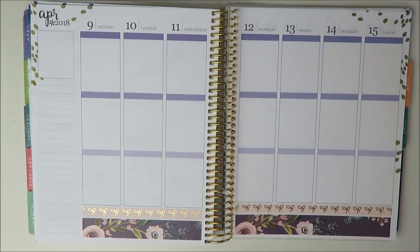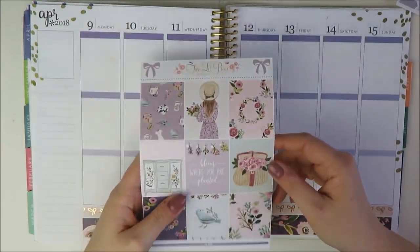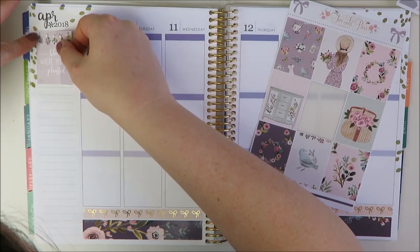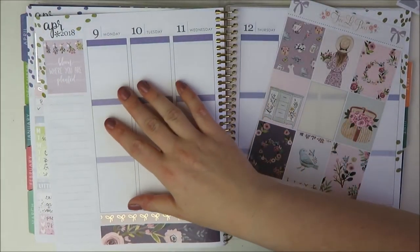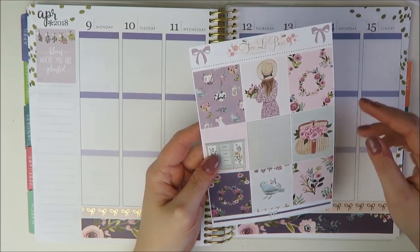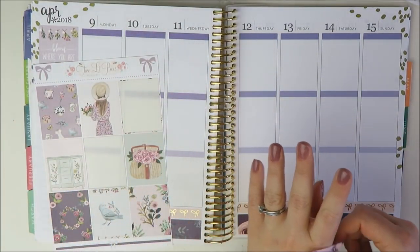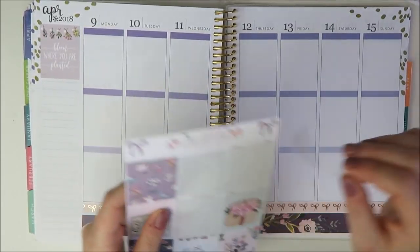Next I think I'm going to do the full boxes to get those down. I have to skip one of these - that's going to pain me because they're all perfection. Let's put the quote box down. I did cover over the petals. I originally wanted to use this kit in April because it's purple and April is purple, but the dots are a very blue-purple. So I did color over them with this gold marker from American Crafts - I got it at Target. I love purple so I'm probably going to skip one of the pink boxes since we have three of them. I think I'll just stagger them and try to make that work.